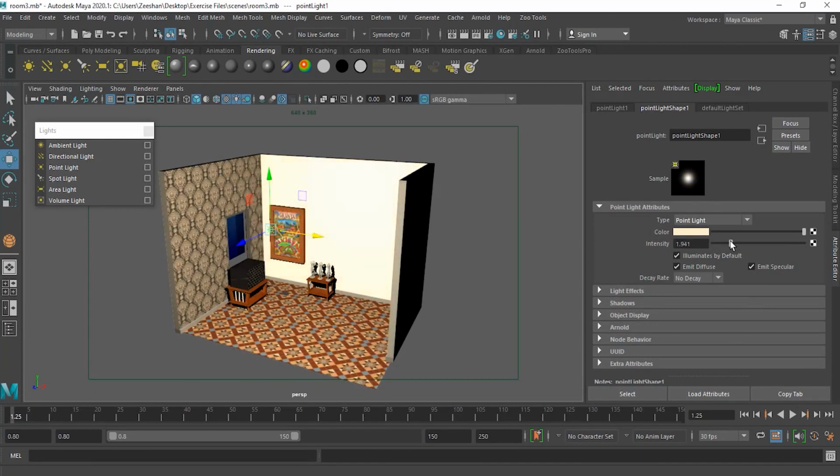Now in reality, lights have decay. What is decay? Decay is the amount of light which starts to reduce depending on the distance.